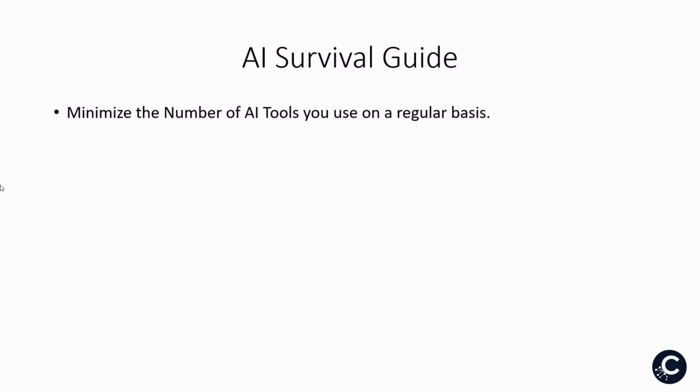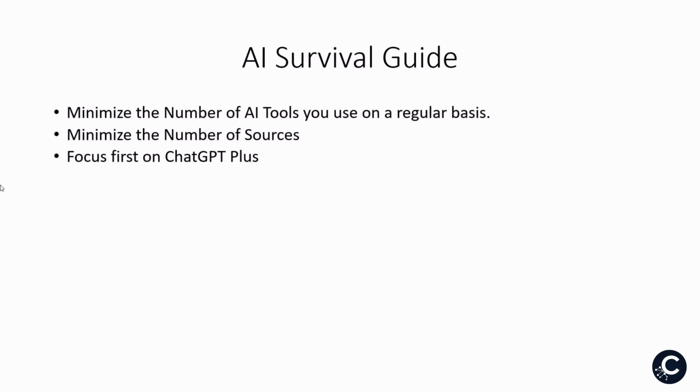And whether you're an information marketer or a marketer of your product or service, if you're going to use AI, you want to be aware of just the minimum number of tools you need in order to be effective. You want to minimize the number of sources that you are generating that AI from.